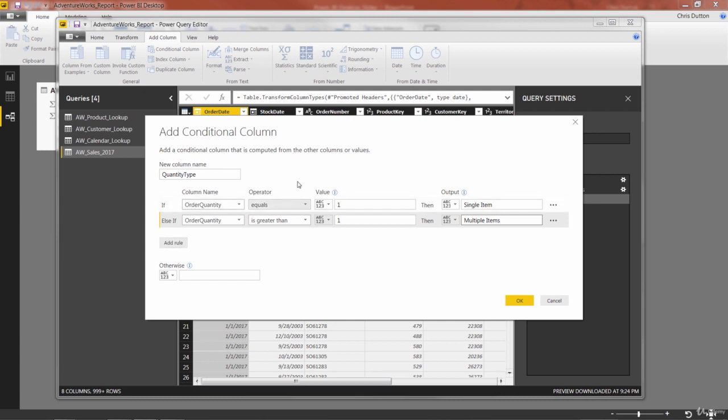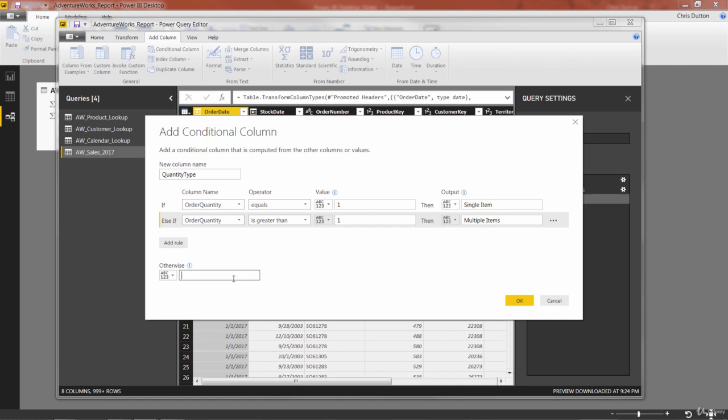In this case, what we have here is a fully comprehensive and mutually exclusive list of conditions. We don't have any rows with an order quantity of 0, and I sure hope we don't have any rows with negative quantity values. So that just leaves us with 2 possible options. You've ordered one thing, or you've ordered more than one thing. But that said, as a best practice, rule of thumb, I always put an otherwise value in here.